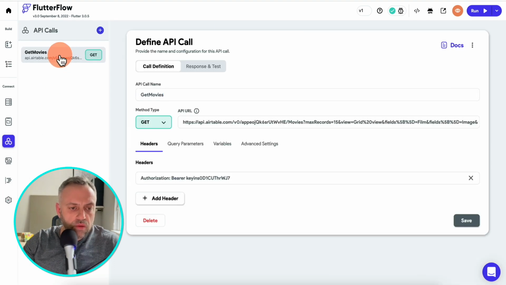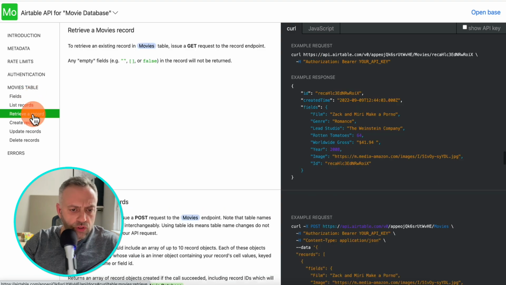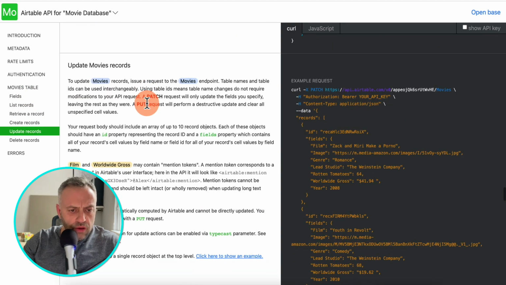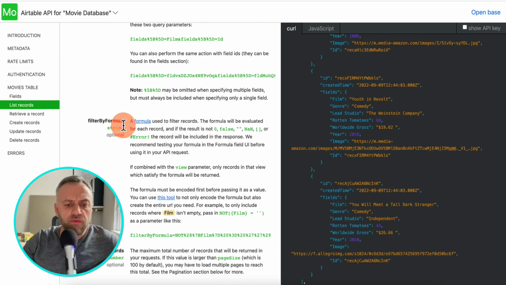We're going to go back to API calls, and it's going to be a similar request. It's just the parameters are going to be different. And let me show you what we need to do. If we go to our APIs, we are going to be filtering, right? So if you go into retrieve a record, you have some filtering information, list records, yeah. So you have filter by formula, okay? And here's where you can have a really elaborate formula as you want that specifies which fields, which rows you want to get.